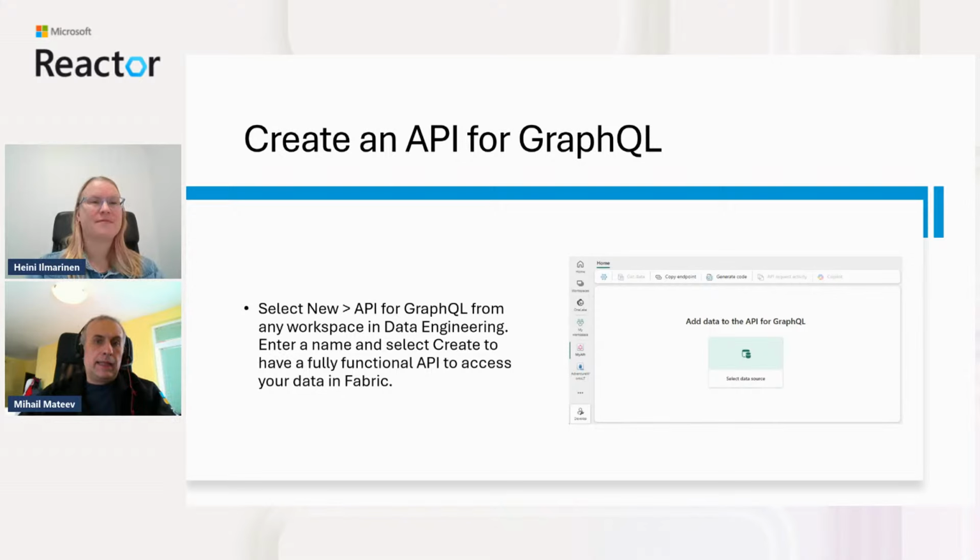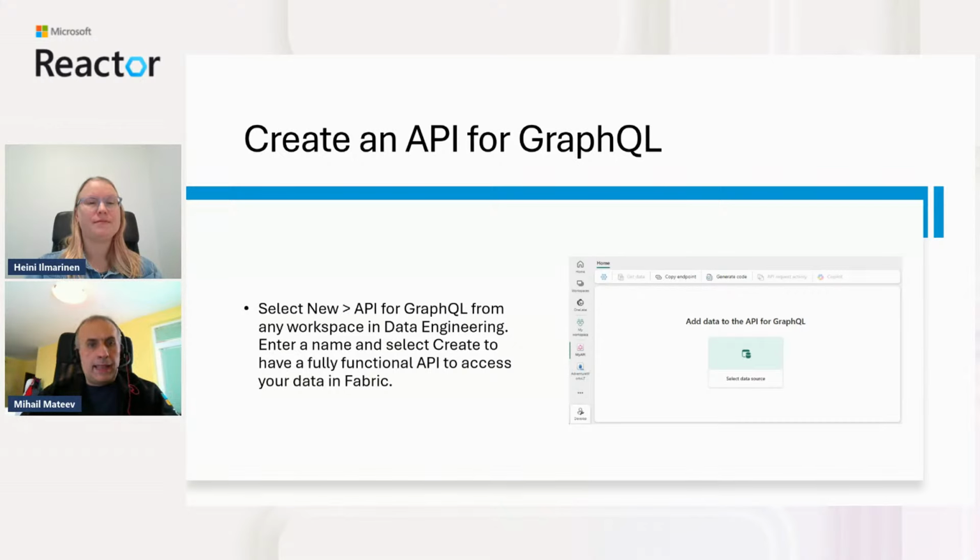A GraphQL endpoint can be created in Microsoft Fabric. For example, if you choose data engineering and after that add feature and go to developer data. Developer data, because mostly GraphQL is considered a specific type of data that in the past was managed with custom implementation of the server.